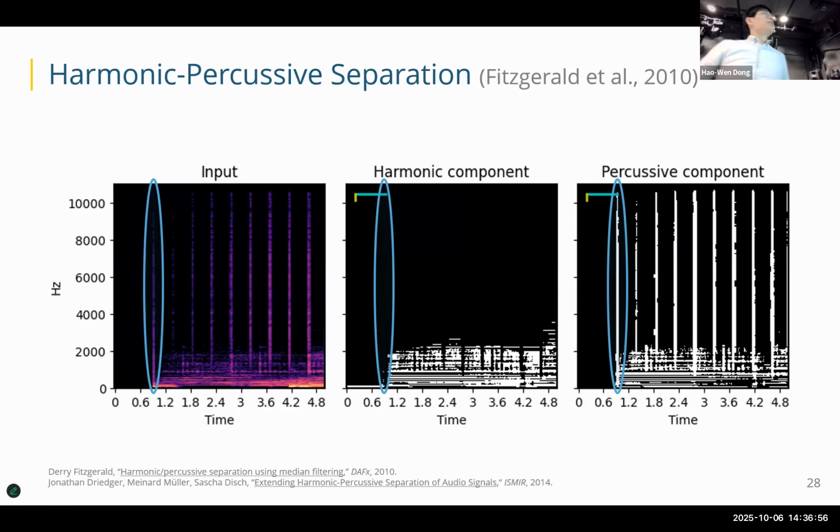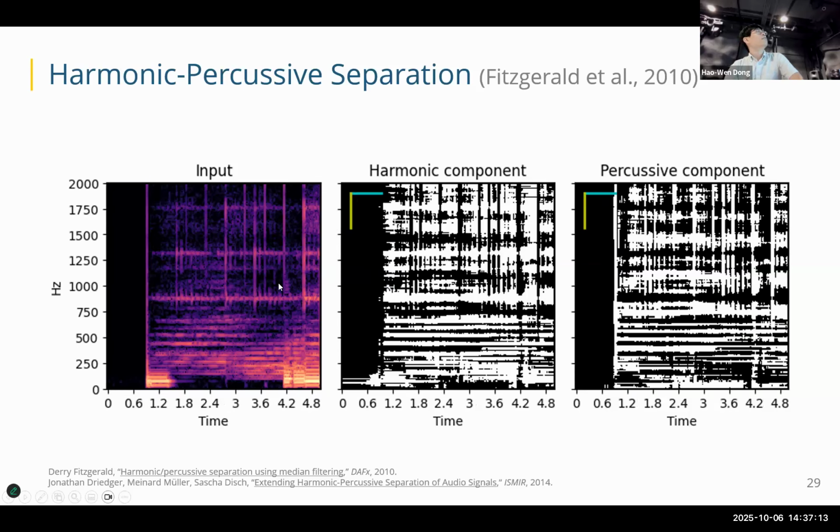Cool. We can look into some results. Likely you will get to see this in your PA. Basically, if this is the input, and you look at the mask, it will be gone in the harmonic component. It will show up in the percussive component. If you look at the horizontal lines, they will be captured by the harmonic components, but not in the percussive components. And as I just said, you will see these horizontal stripes in the percussive components, but those are parts that are zero values, so that doesn't count.